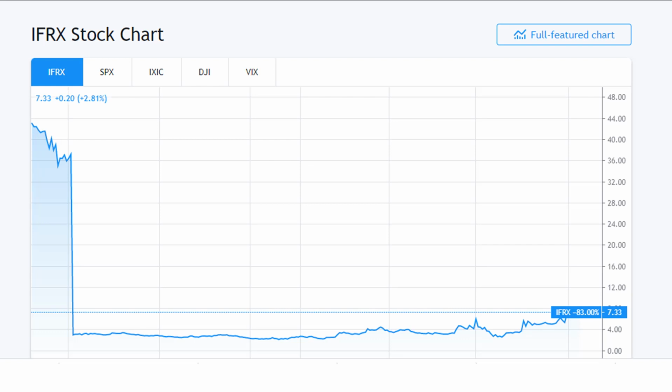Our average price, I got that highlighted in red because, like I said, we bought it cheap. We could have bought it a little bit cheaper, but average cost is not bad. And like I said, the stock is at 7.40. When I bought this, the stock had crashed from 39 all the way down to about $2, $3. I let it come up some. I got my position. I would have loved to do this with a lot more capital, but unfortunately, we're not there yet. But here you go.